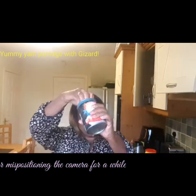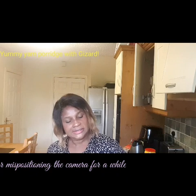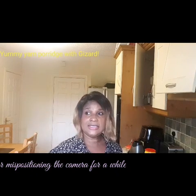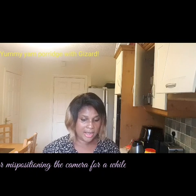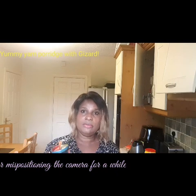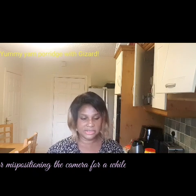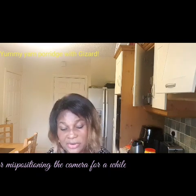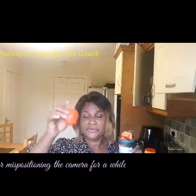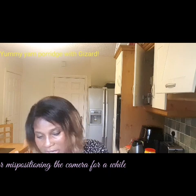I have one plum. I do this during this period, because we need zinc in the body. Vegetables and all this are very important, because the yam is already carbohydrates. So I want a bit of everything in there. If I want to make it in an African way, I might do away with the plum or tomatoes, but this season, plum and tomatoes are very good for the body as well. They're going to boost your immune system and everything. So I'm just going to add it to that. I do add it anyway if I'm cooking. So I have the plum one, and I always go with the fresh one at the same time. So I'm just going to add the fresh one together with that.